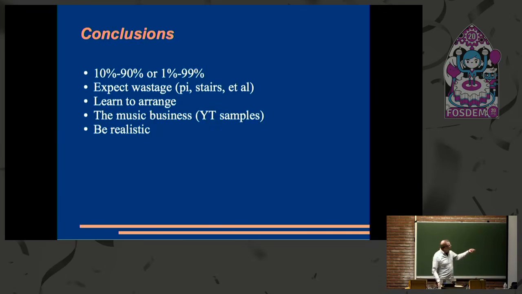So the conclusions are it's 10% inspiration, 90% perspiration. But I found for this, it's 1%, because there are so many false avenues. You start going down one way, and so often you just turn back and go, this is just not working, I have to try something else. You've got to learn arrangements, which I've never had to do before.